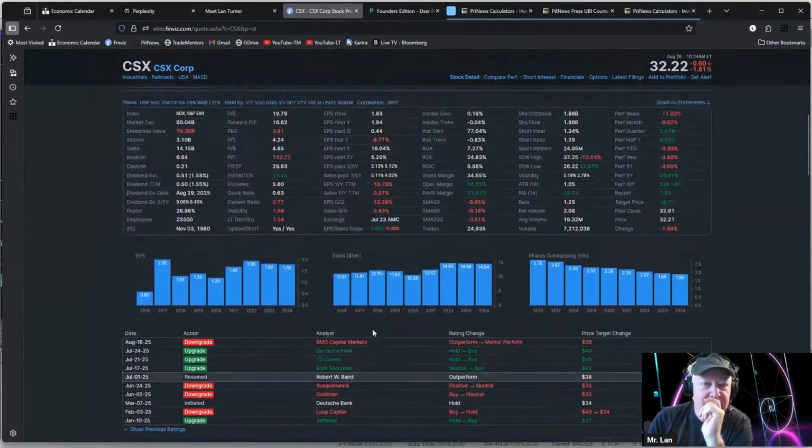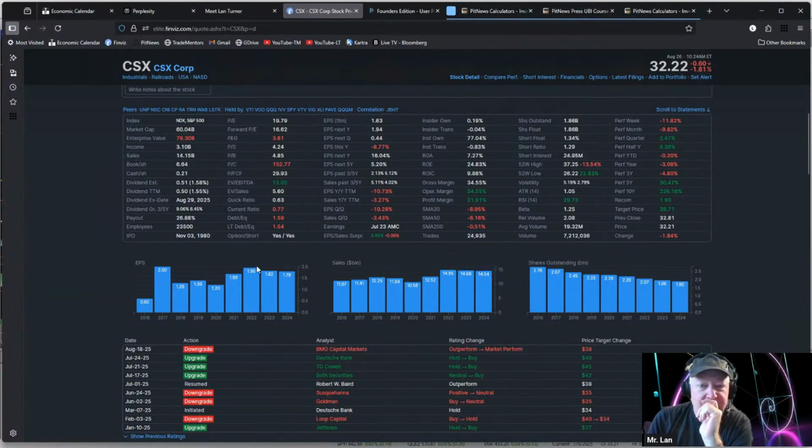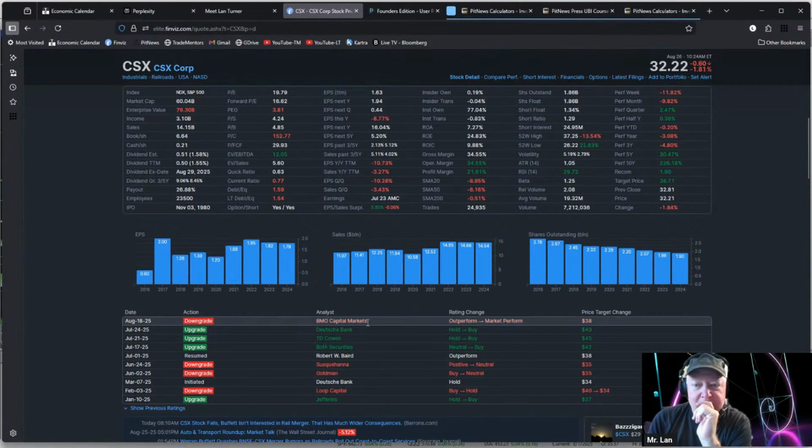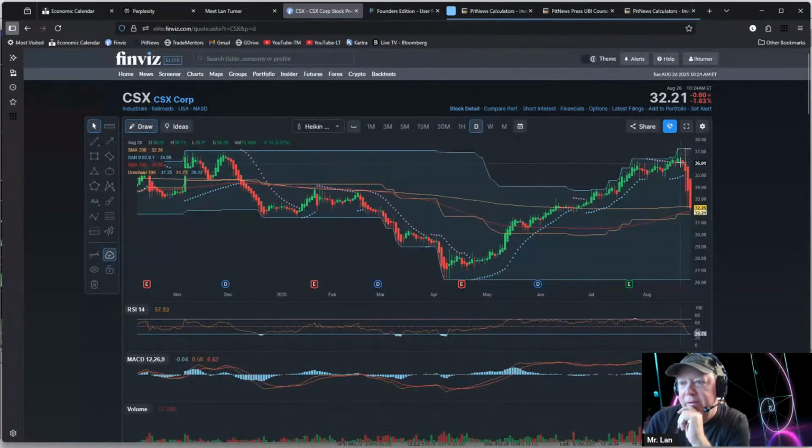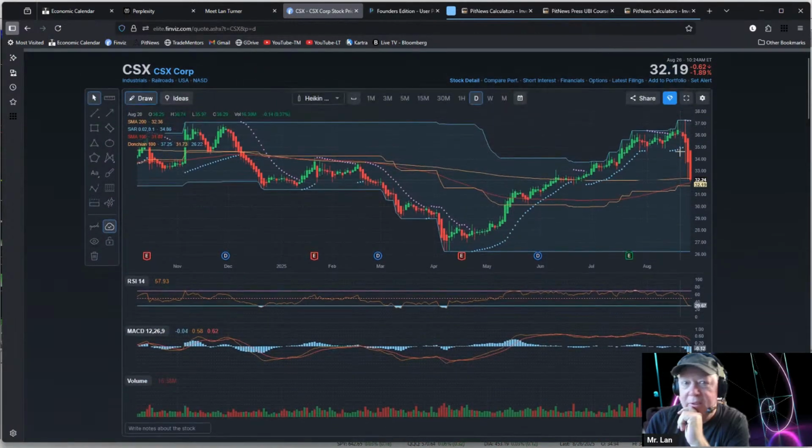Let's look at the earnings per share here. Earnings per share, it's coming down a little bit. 1.7918195. That's not good. Oh, BMO Capital Markets downgraded them on August 18th. That's probably when it flushed. Right in here. Does this little thing show the date? It does. There's August 18th right there. They downgraded them, and then 1, 2, 3 days later, flushed like a toilet.